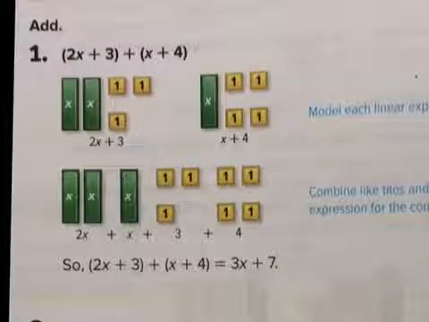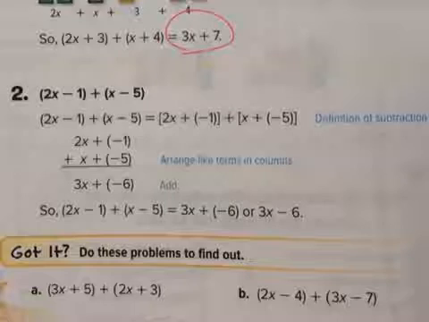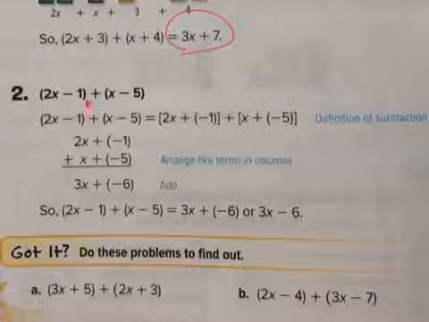So add the coefficients and then the constant. As you can see down here, they're written in tablets or in tiles. We have 4 terms, and then at the very bottom you can see that 2x and x will give you 3x in total, and 3 plus 4 will give you 7, and here it is written in the simplest form. And again, you see for example 2 that we have 2x and another x.